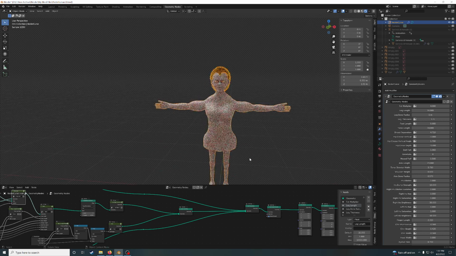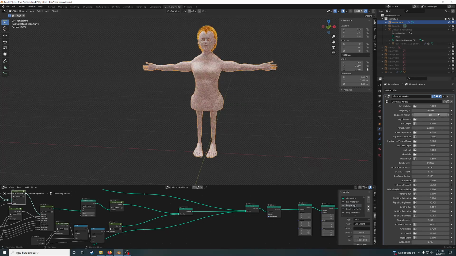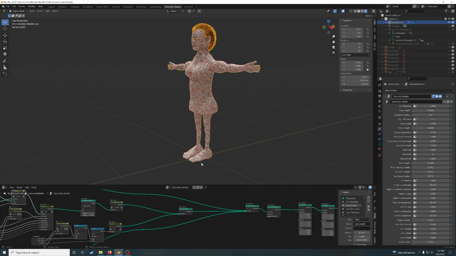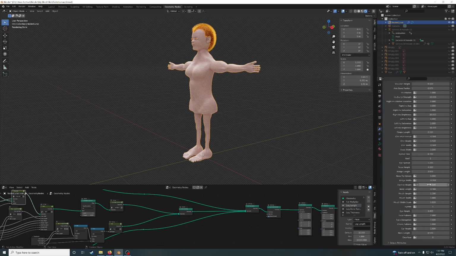See? So when you change the length of the leg, it will shrink it down. The foot size is separate, but it shrinks down the leg to be proportionate. However, if you want dwarfism, I got that covered too. So you got dwarfism here, just with a single click.